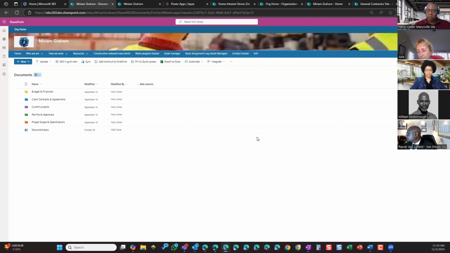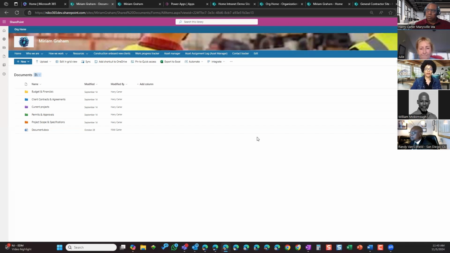So I'll give an example. Most of the time, this is best practice: don't put attachments on line items in a list. But there are times where it might be okay to do that. So say, for example, this is a calendar for your company's events. You're about to have a company picnic, so there's a flyer attached to the item. No one's going to want to archive the flyer later. I mean, most likely, nobody's going to want to archive the flyer later. So for things that don't really matter in a long-term sense, attaching it to an item, not so bad.